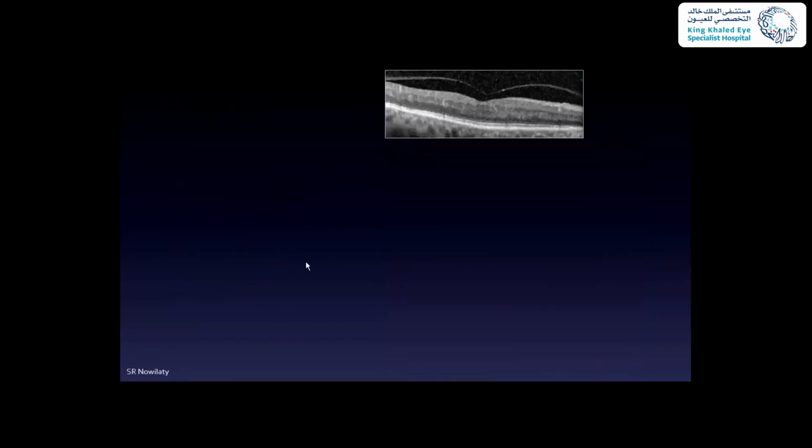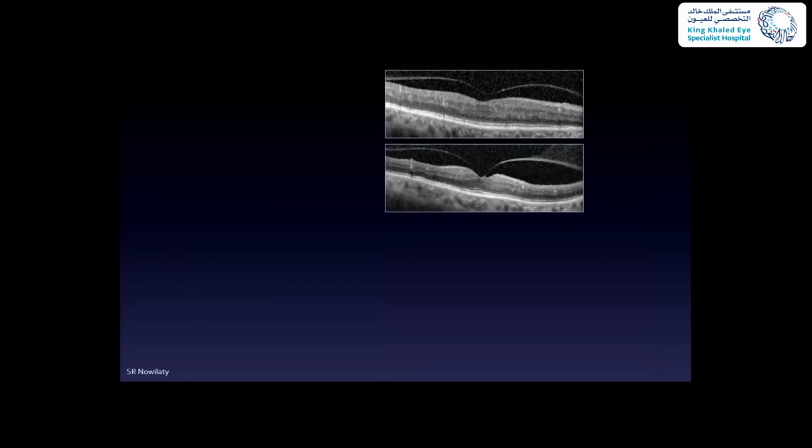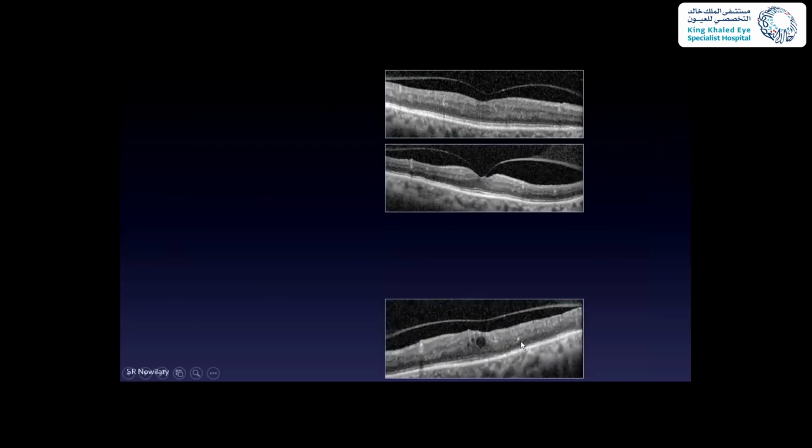All right, now, what if I show you this? Is this a VMA? Somebody said VMT. Why do you say VMT? You say VMT because this is being pulled a little bit? Traction? Well, maybe this is not enough to really consider this VMT, because you see that the contour of the fovea is really nice. And if I show you the inferior scan, the inferior part of the macula, you see that the vitreous is detached and really did not leave much distortion, but maybe there's a little bit of a cyst at the inferior part of the macula.